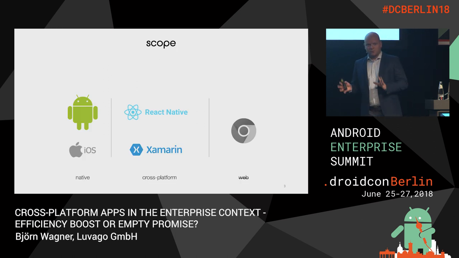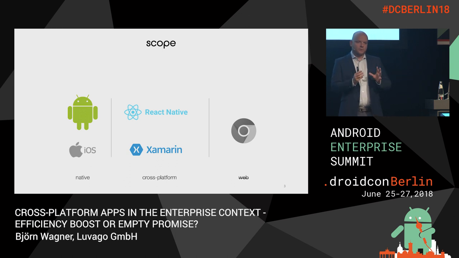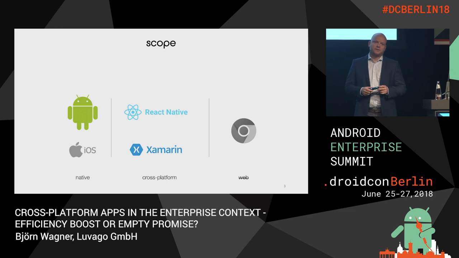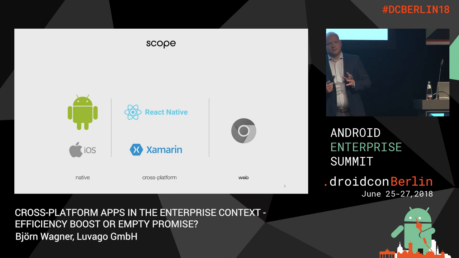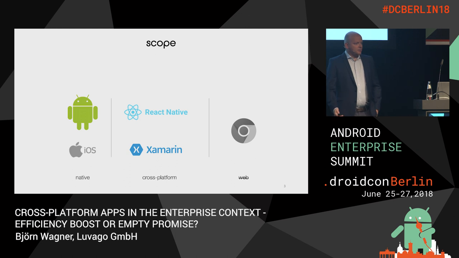Just to put the scope in context — I don't want to talk about anything regarding the web. I really want to focus on the cross-platform versus native development part. I can share some insights from projects we did with React Native, where I have generally quite positive experience, and we also did some projects on Xamarin technology where I have, let's say, a more mixed experience with the results.